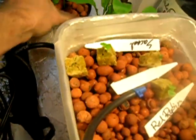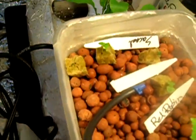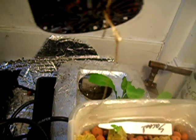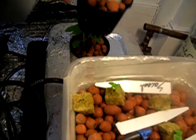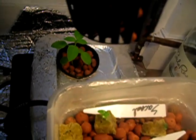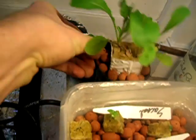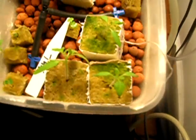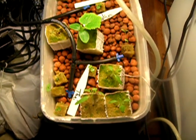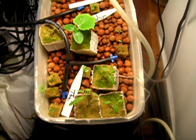Everything needs to be doing relatively good. I need to change the water — this has been together for a few days now. The roots don't look so great. Things are going to get pretty crowded, but this is keeping them alive for right now, until I set this thing up more completely.